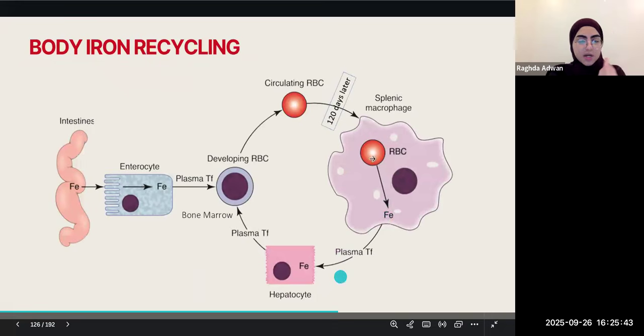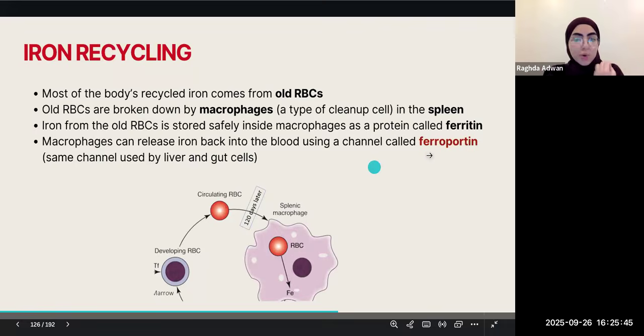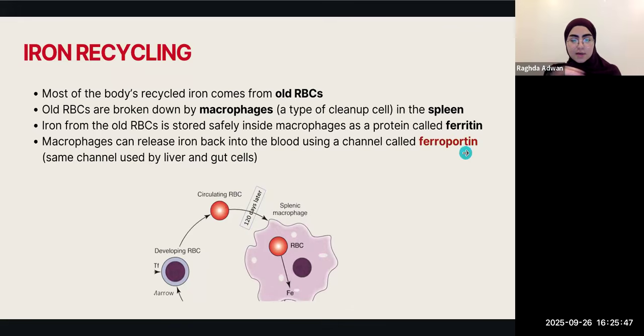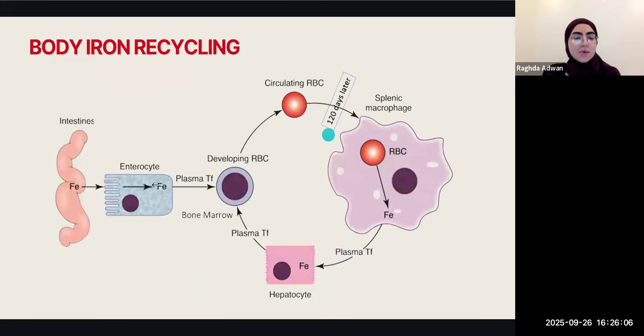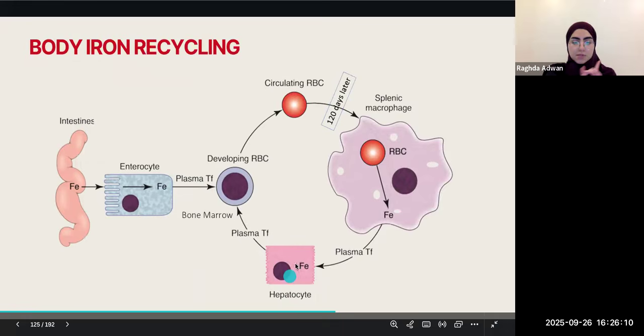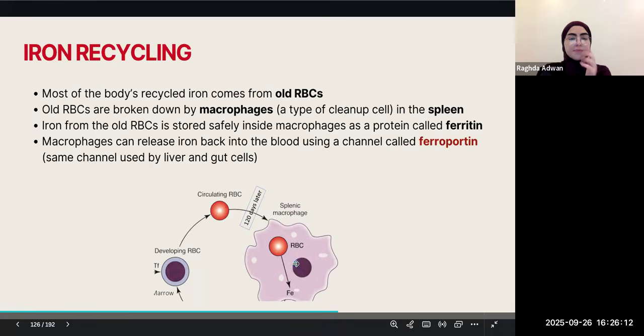Through a very important channel called ferroportin. Port, like a port where something moves through. So think of ferroportin as the port that iron moves through. It's the channel in the membrane of macrophages where iron can leave. This is a really important channel because it's going to become very important when we talk more throughout this lecture. So ferroportin is in macrophages, but it's also in liver cells and it's in gut cells. That's how iron is moving out of these cells, out of the enterocyte, the macrophage, and the hepatocyte. Just keep ferroportin in your head.